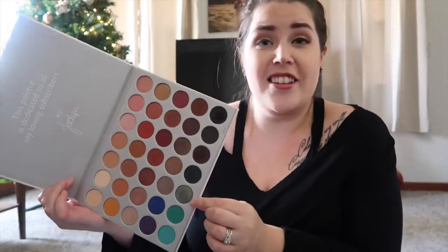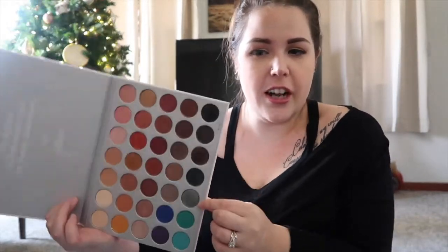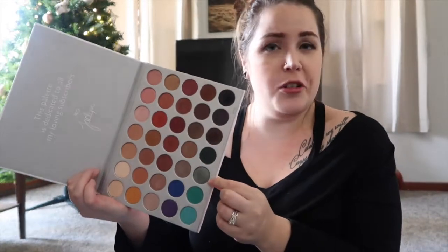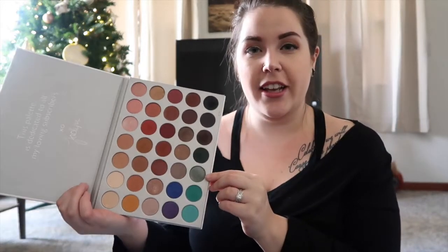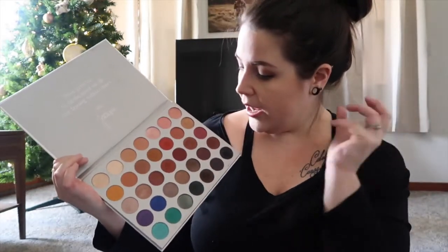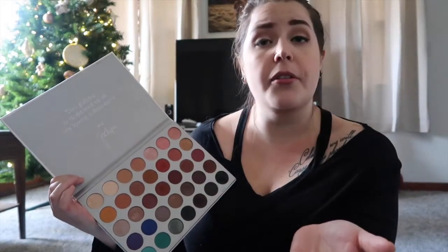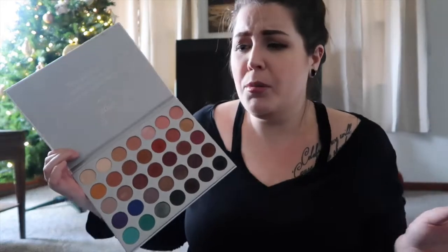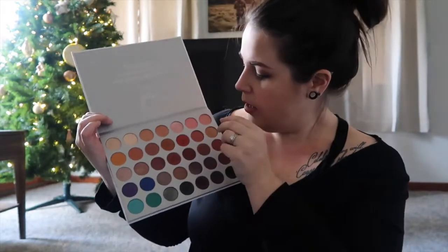and they are absolutely perfect. Like I said, I am not a person who likes to use different colors. I like my neutrals. Occasionally I'll venture off and use navy, but that's it. I stick to my neutrals because that's what makes me happy. But if she loves the warm neutrals, that's great because it looks perfect on her. Me, I think it kind of looks odd, but who cares? If people don't like your makeup, that's their problem, not yours. As long as you like it, that's what matters.